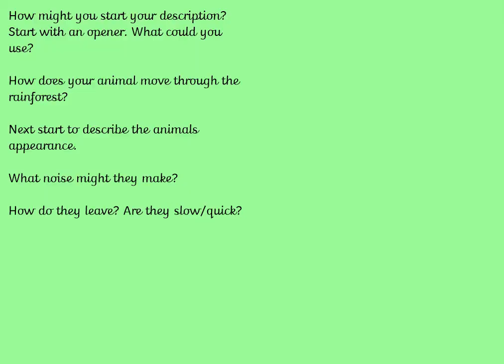Okay, so let's do one example together. So I'm going to use the jaguar from yesterday, and if you remember some of the notes that I made, I said the jaguar had a glossy, spotty coat. I had a simile on there, which was teeth as sharp as knives. And then I thought about how my animal moved, and I had him prowling confidently through the rainforest. So I'm going to use those bits of my description from yesterday, those phrases, and put them into my paragraph today. Okay, I'm going to start with an opener.